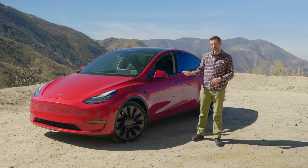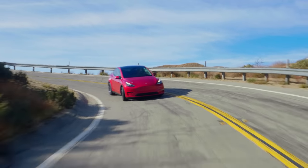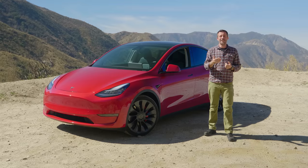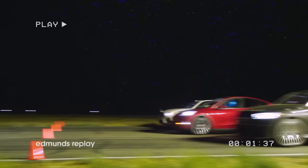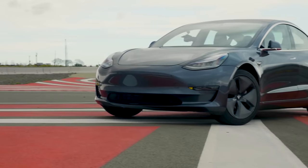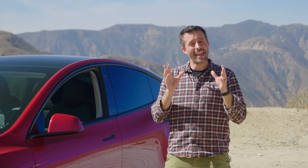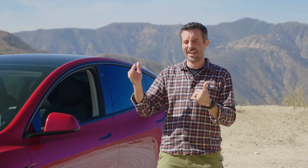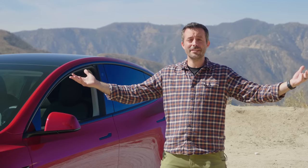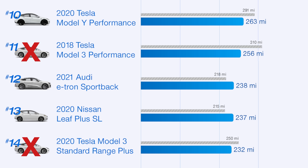How have consumption and range been? The EPA rates the 2020 Tesla Model Y Performance at 30 kWh per 100 miles and a range of 291 miles. After 9,000 miles, we aren't even close to that average — we're closer to 41 kWh per 100 miles. This Model Y has done way more drag races than a typical long-term vehicle, but this higher consumption is something we've also noticed with previous Teslas we've owned, like our first Model 3 and our Model X. The best range we've achieved is 263 miles after a full charge. Tesla recommends charging to 90% of the battery, so your max range is actually 10% less than 291 advertised. And Tesla tends to over-report figures compared to other EV manufacturers who generally under-report, as confirmed by our real-world drive loop EV rating process.